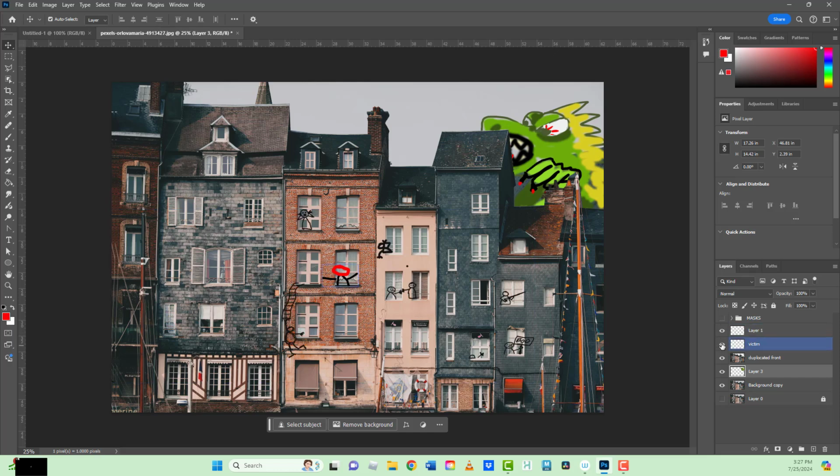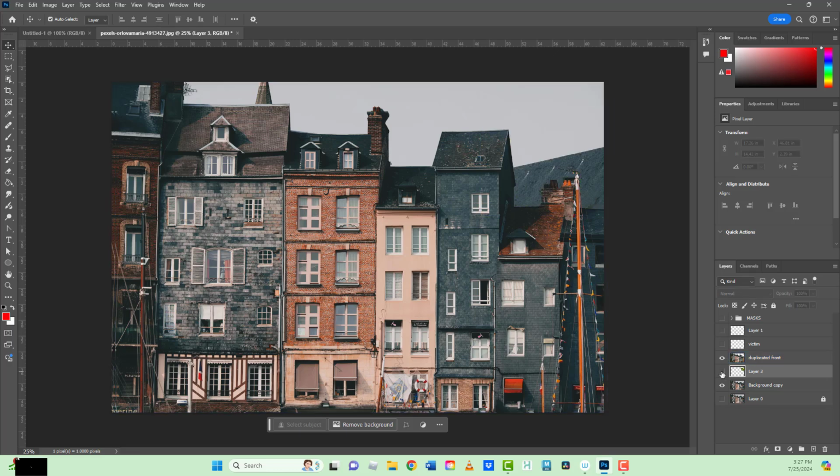Okay, I'm just going to keep my original victim, or you know what? No, he's sticking out like a sore thumb with his red head. I'll turn him off. So using layers allows us to work non-destructively, so we can change our mind on all these guys. Let's get rid of the monster. Why, I don't know. Get rid of the monster, and we're back to our original. And we can choose any one or multiple layers until we're happy.